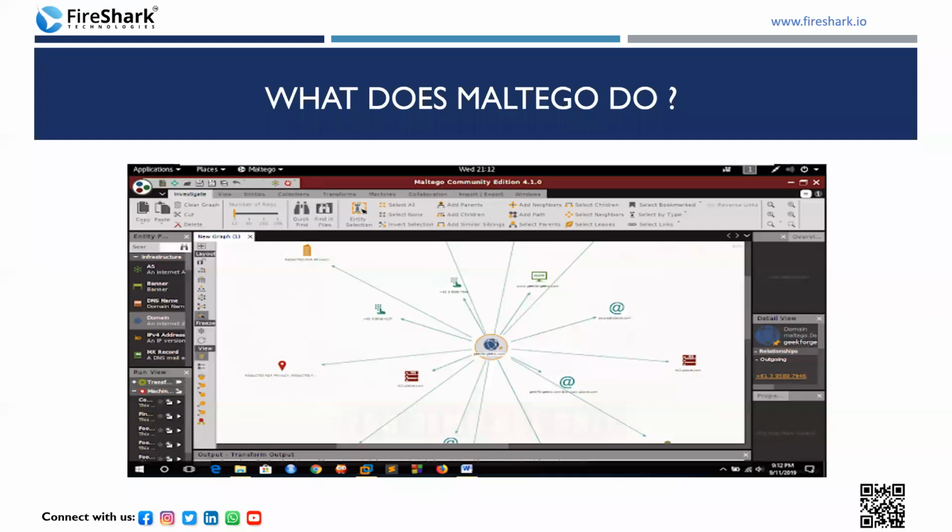See, this is Maltego Community Edition, and this is the information of, I think, Geekforge. This is the chosen domain, and this is the graphical representation of this domain, and this is the information. We will use this in the practical. Just see, this is the graphical representation in Maltego.